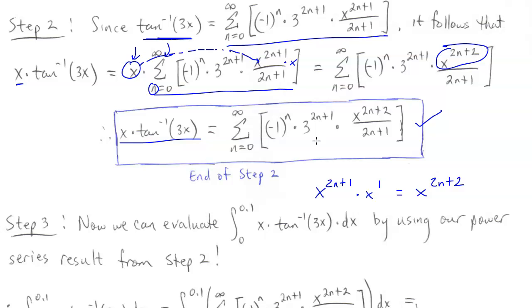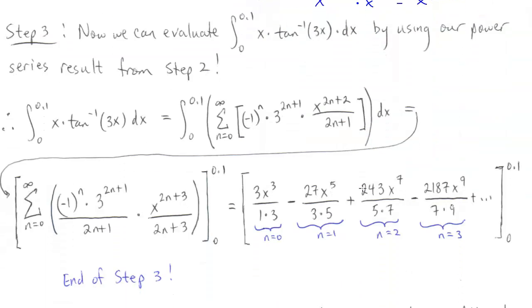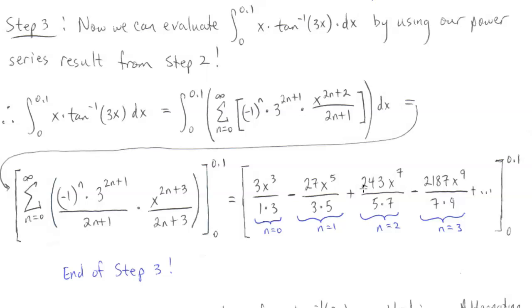Of course, it's a power series, but that power series is just essentially a compact way of expressing a polynomial with an infinite number of terms. All right, so let's move on to step 3. Step 3 says now that we have our integrand expressed essentially as a polynomial, I can take the antiderivative of that particular polynomial and evaluate it how I normally would in a regular first year calculus course, by using the net change theorem.